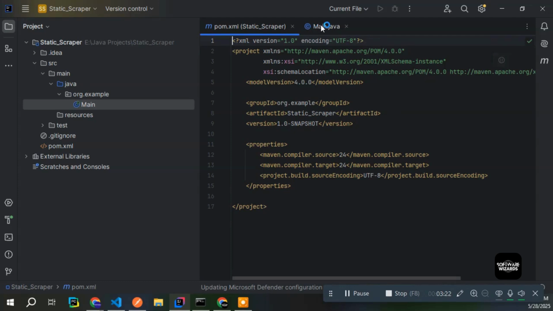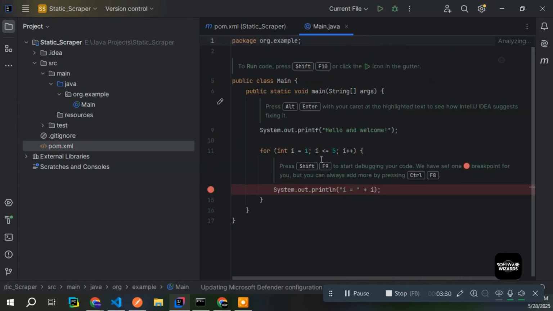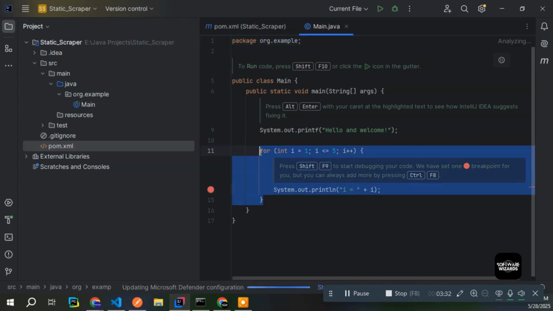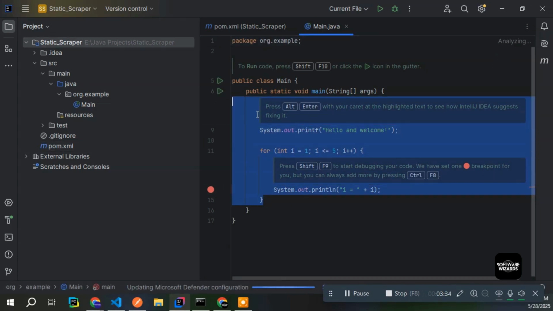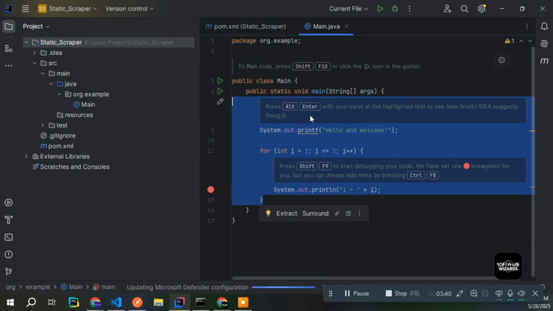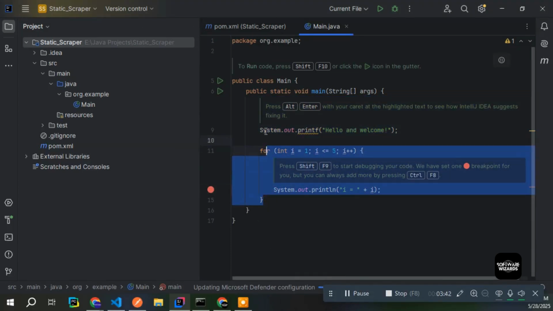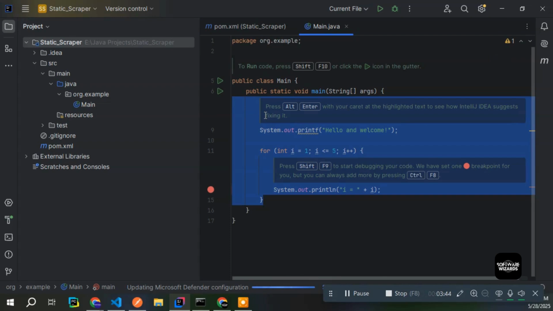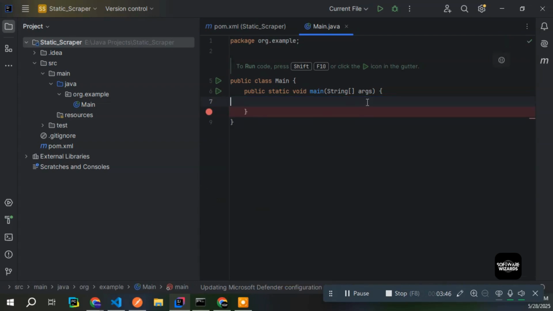Just wait for a second. Okay, so yeah, this is just boilerplate. Whenever you create a project, it creates some boilerplate code for you. You can also do it on your own. I just need the main file. It's okay for me.